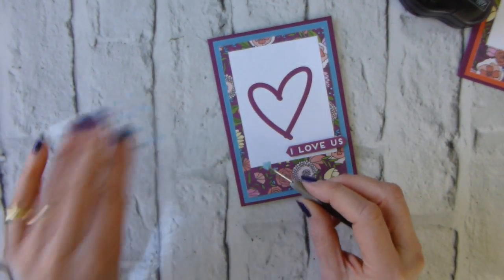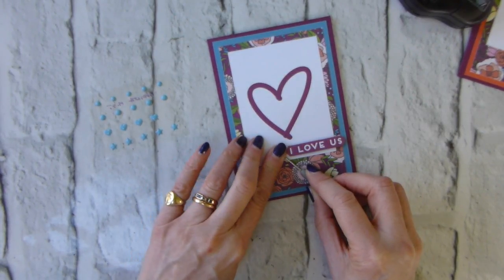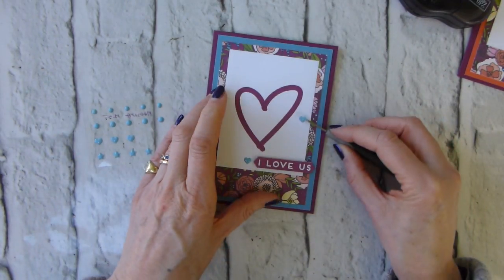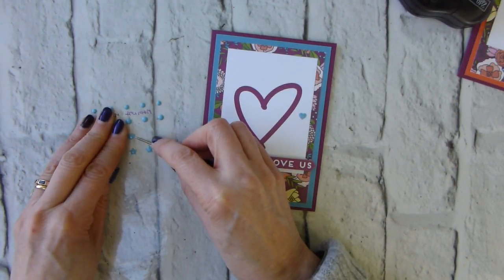These are the enamel shapes, Marina Mist enamel shapes, just tying into the colour of the mat that I've used, and we've got hearts, so I'm going to spread them round. And I like odd numbers, so I'm going to put 3 on, like I did on the original.